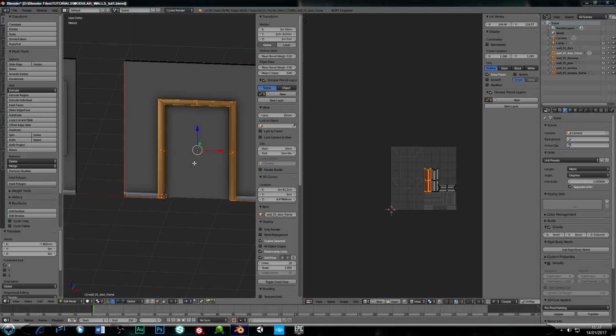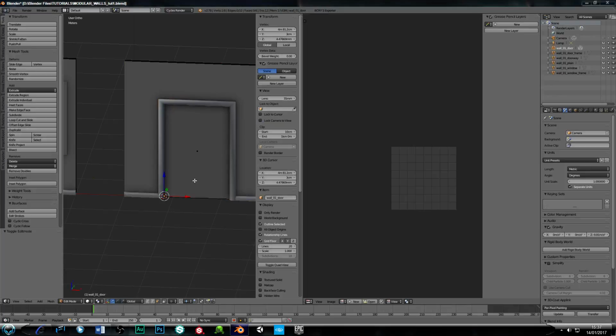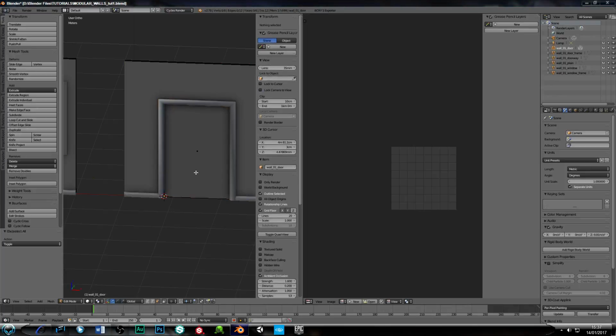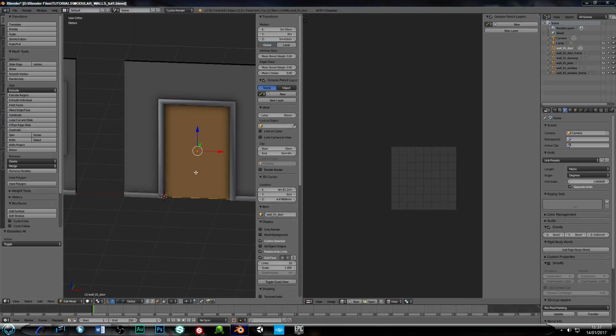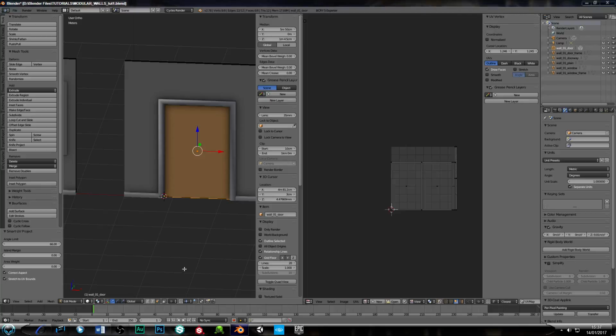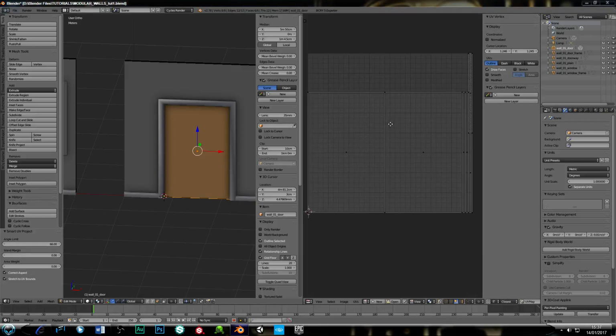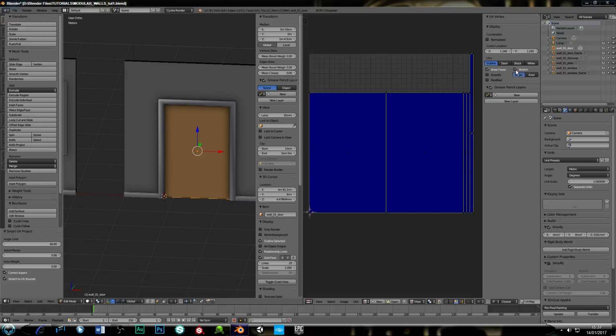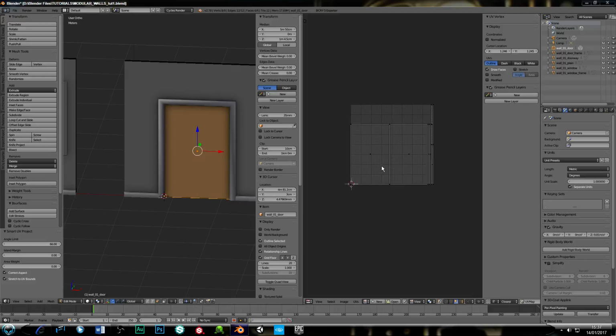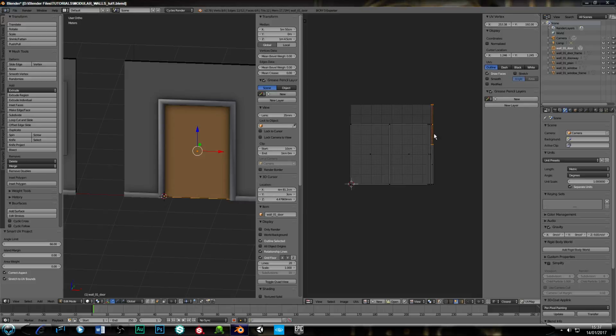Now with the door, very simple. I think you could just do U unwrap on this. Or could you just use Smart UV project? Let's have a look at the stretching. Yeah, we could get away with that, I suppose.